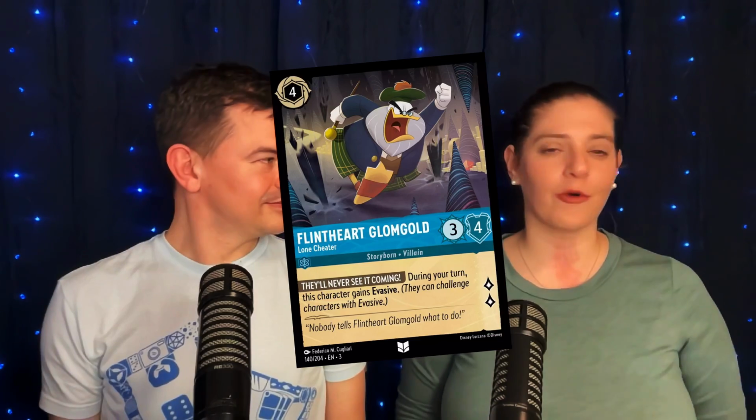The first one is Don Carnage, who's a 4/4 who quests for 2 lore, and you want to get him off the board if you can. The second one is Wildcat, a 2/3 with evasive who can banish your items. And you like your items in this deck, so keep an eye out for him. Next up is another character with evasive, but only on your turn. Flintheart Glomgald is a 3/4 with 2 lore.